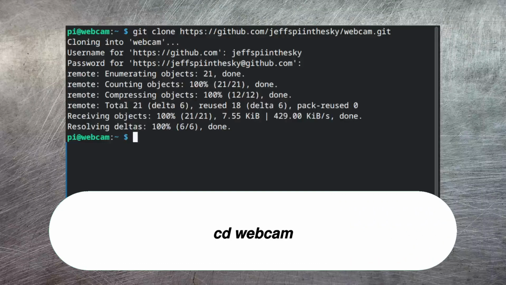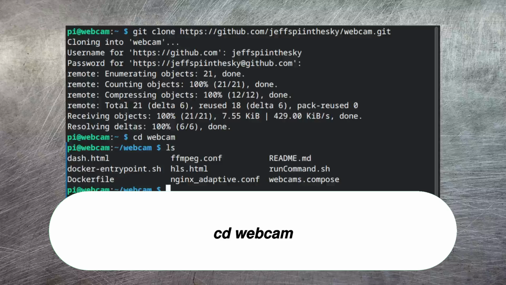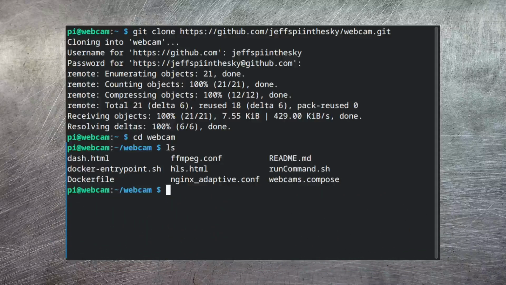Now I have all the software cloned, all I have to do is move into the webcam directory. Let's take a look at some of the files in here. Now the main engine for running all of this software is a package called Nginx. And this is kind of like a web server, but it's more accurately referred to as an application server. It can be configured with all kinds of modules and plugins in order to support many different technologies.